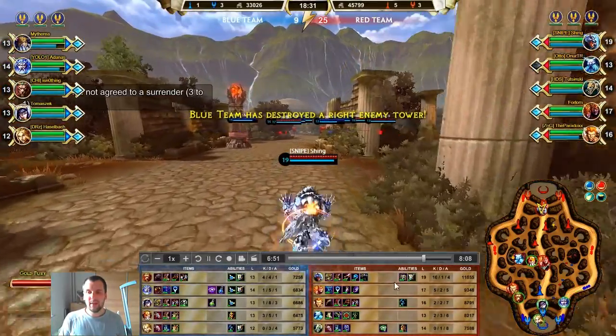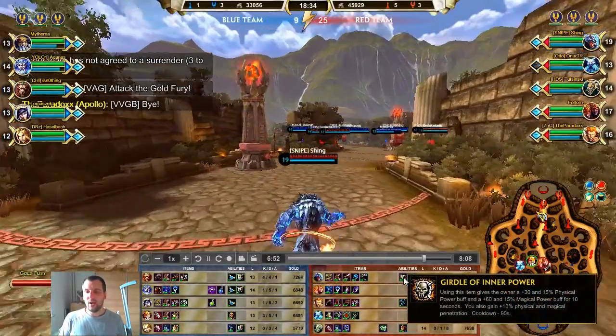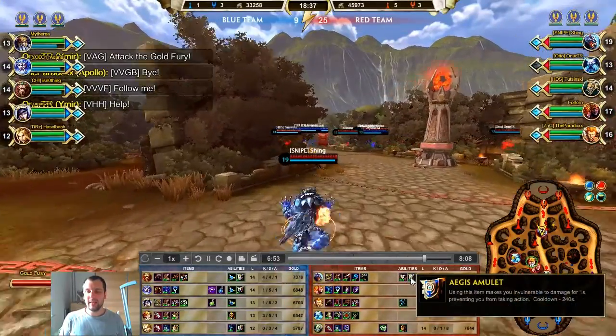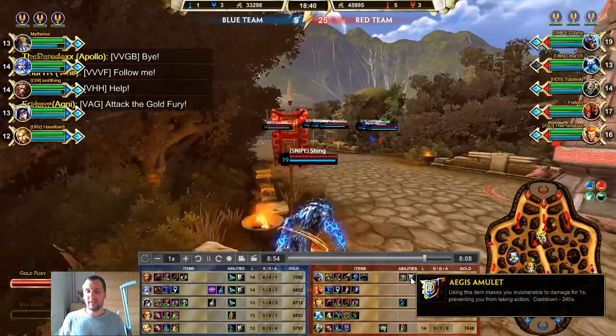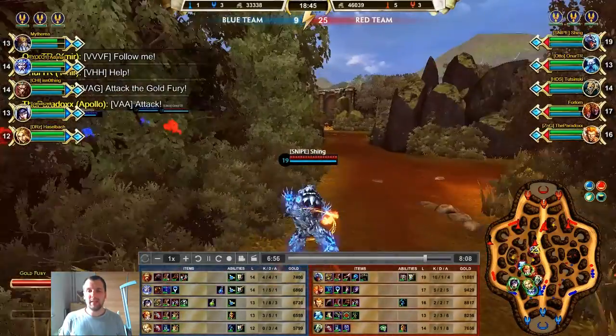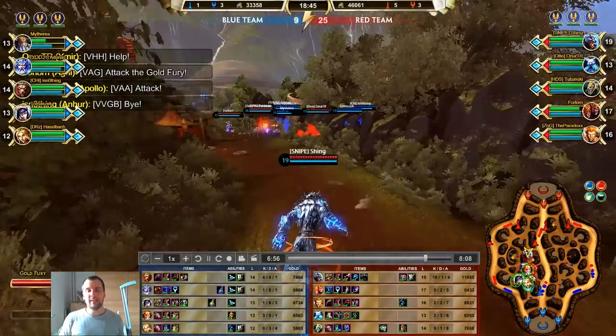So we do have the Girdle of Inner Power now, which is one of the Girdle of Might upgrades, or the Girdle upgrades, I guess. And we have Age Amulet level 1, so we haven't really chosen that yet. But more level 3 splits, I like that.